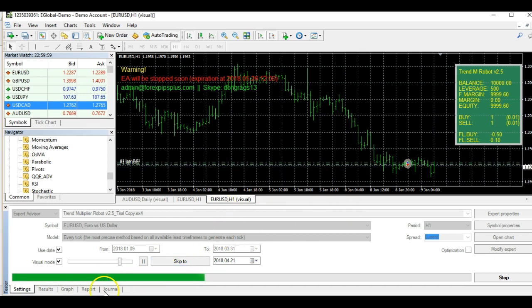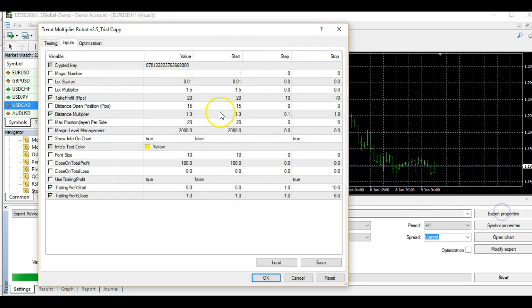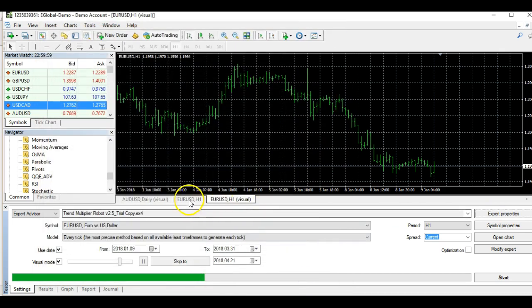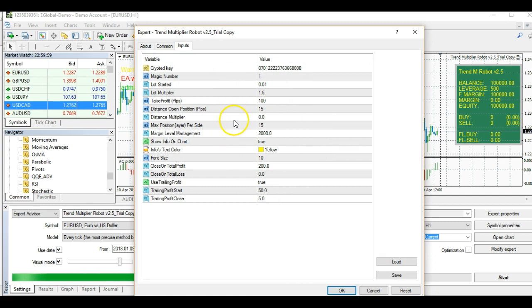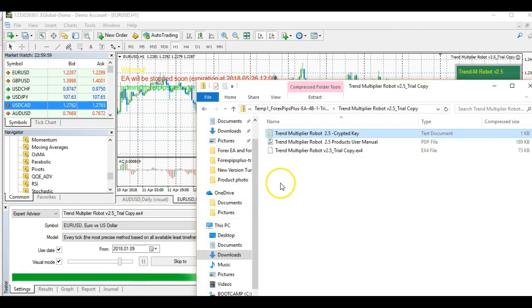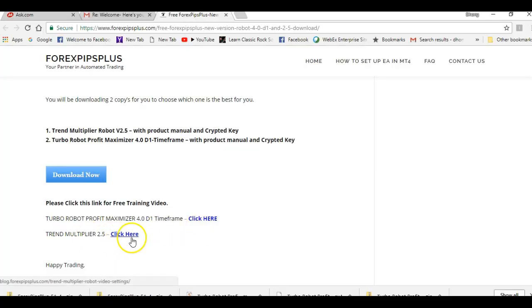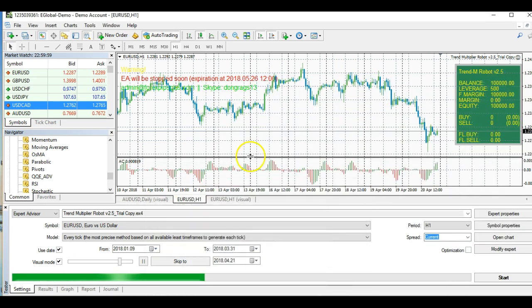Please go and check our other video, where you can see the settings in this area, and how the calculation works. You can change any of the settings. It will be explained well there, and the video link is over here. So that's it.